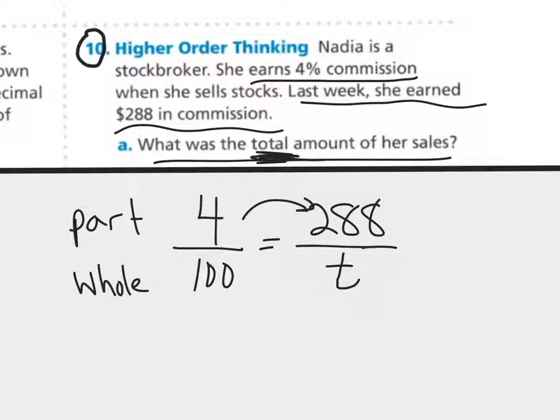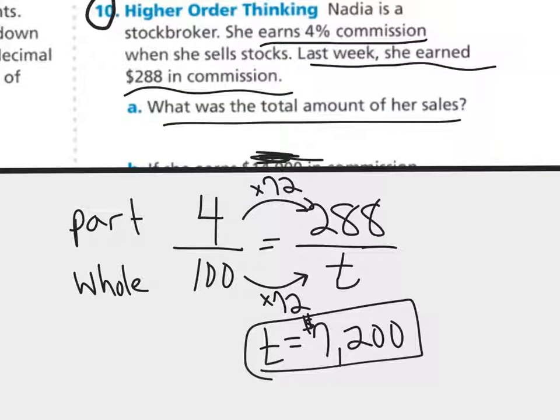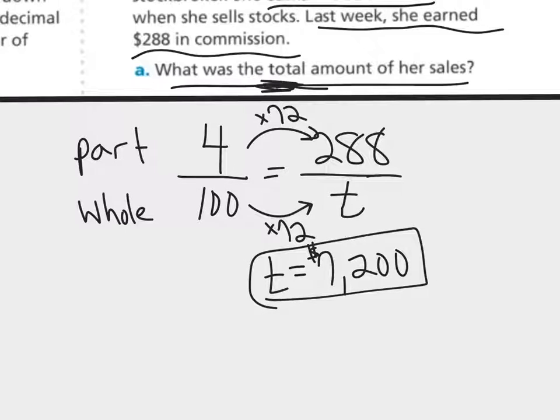So we got a pattern here. If you do 288 divided by 4 is 72. So this is multiplying by 72. So 100 times 72 is $7,200. There are other ways you could set that up and still get the answer as long as you're consistent. This is probably overall, if you're consistently setting up the percent as one of your fractions and the other thing as a part over whole, probably going to give you more success overall though.